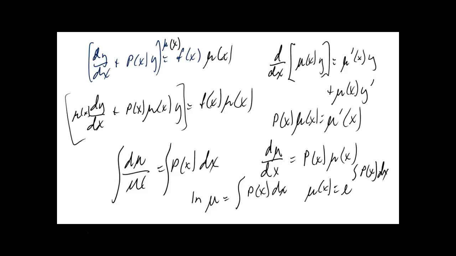So we found out what that special mu is. It depends on what the p is, and it has to be integrable. But remember, we said that P of x has to be continuous. Well, we hope. At least you can do it some way. You can do it by numerical integration, if nothing else. But it is integrable in some way, and then it's a function of x. So you go from there. That's the key.